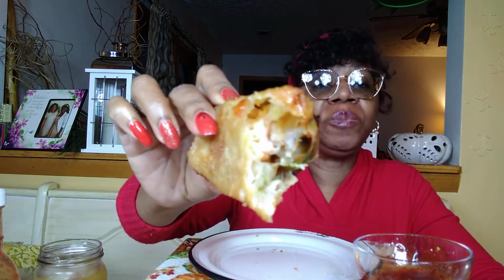Last one, you guys. Oh my gosh, I hate to see them go. Delish. Wow. I need to make some. That shrimp trying to fall out. I need to make some, put some lobster in it. That's what I need to do.